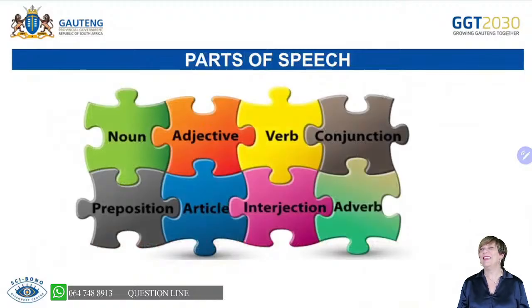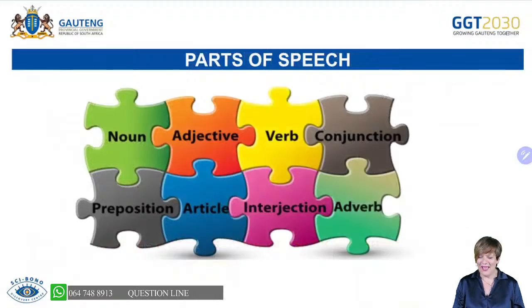So let's start with the easy one. Parts of speech. I'm sure you are most definitely able to name the 8 parts of speech. But please remember, please don't make the mistake and think about figures of speech. No, figures of speech are used in literature and in comprehension. Parts of speech is completely different. Parts of speech focus on the position of a word. So let's look at it.